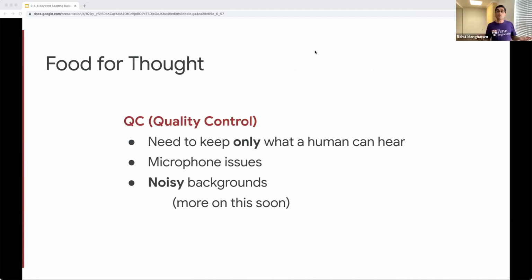Some of the things you've got to think about generally in terms of data sets is quality control, right? Garbage in, garbage out. So you've got to take care of that. You've got to keep in mind that sounds are imperfect just because of the way sound propagates. For instance, right now, I'm talking to you and the sound is propagating all the way to the microphone, which is encoding it in some sort of compressed format. That's getting pushed over the HDMI cable to my computer, which picks it up and decodes it, decompressing the signal. Then it's passed through filters in order to clean the signal a bit. And then it's recorded, and voila, you hear me.